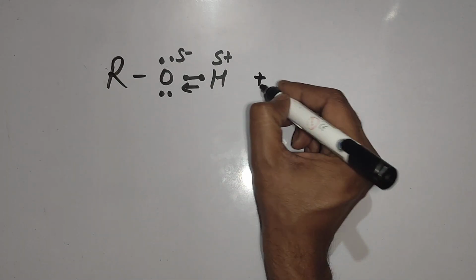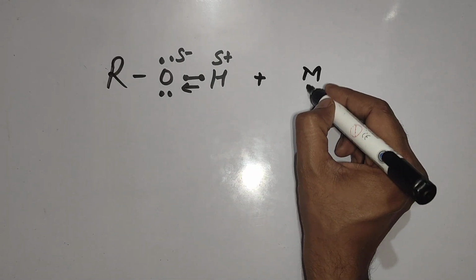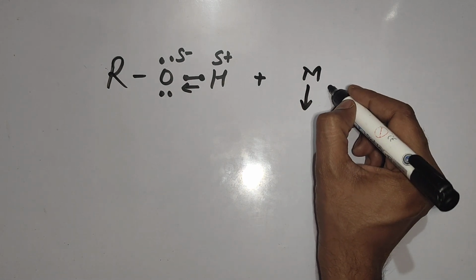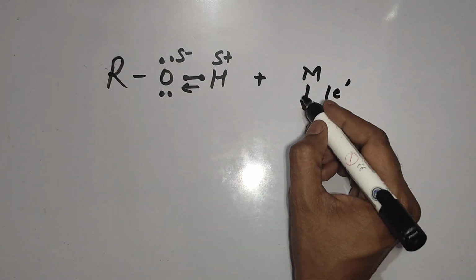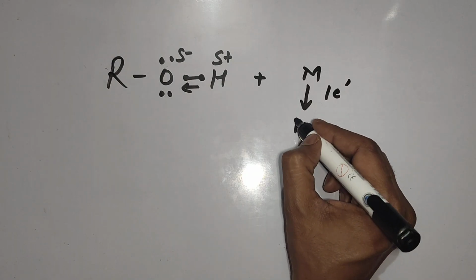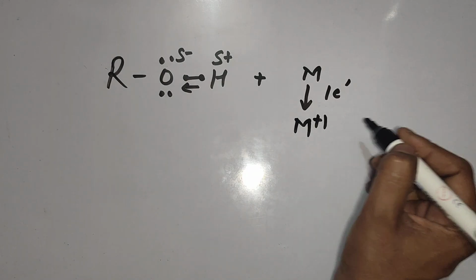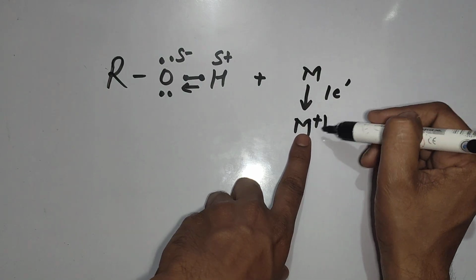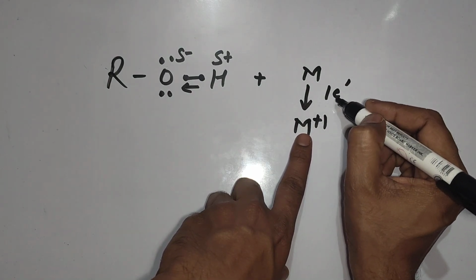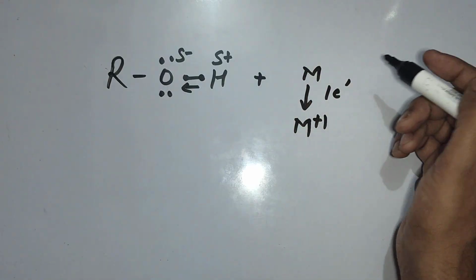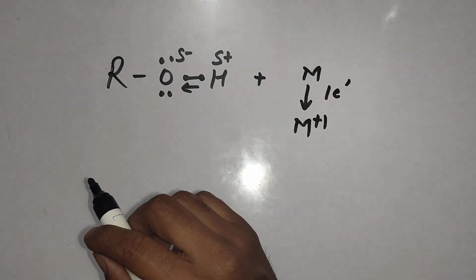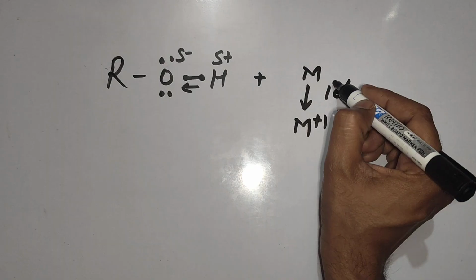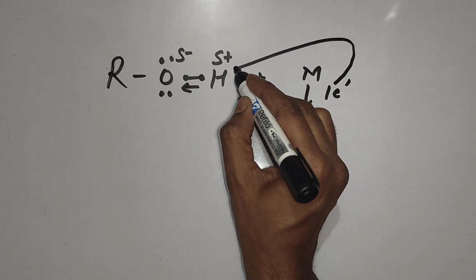Now in such condition, if metal we are bringing, metal always have a tendency to lose electron. So suppose this metal has lost one electron. Obviously after loss of electron, metal will turn to plus one particle because number of protons are increased here by 1, so that's why plus 1 charge will be there. Now this electron is a negative particle, as we know, and is looking for a positive particle. Where we have positive particle? Hydrogen is here as a positive particle, so that's it. This electron is going to attack on this.